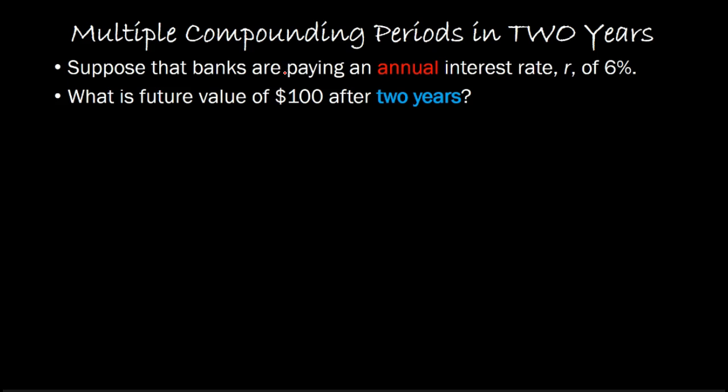Let's try and develop that formula. So let's go to this very baseline case where the annual interest rate or the quoted interest rate or what we call the APR is given as 6%. If we ask ourselves what is the future value of $100 after two years, we have tackled this sort of problem in the past as follows where we say future value two years from now is 100 into 1.06. We raise this to the power of 2 and if we do this math, this comes out to 112.36.